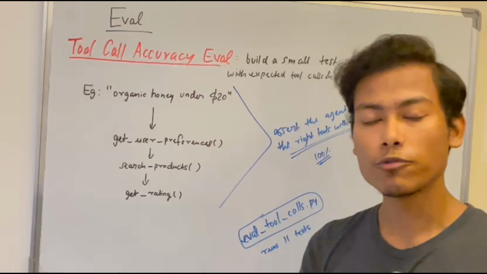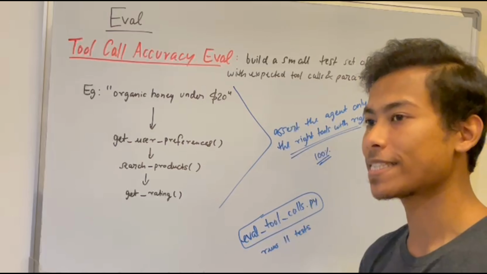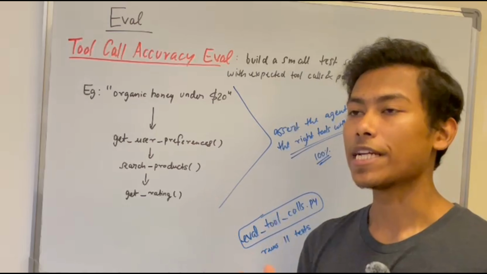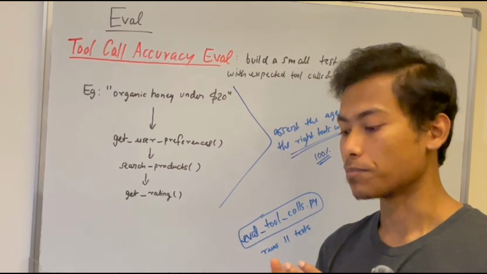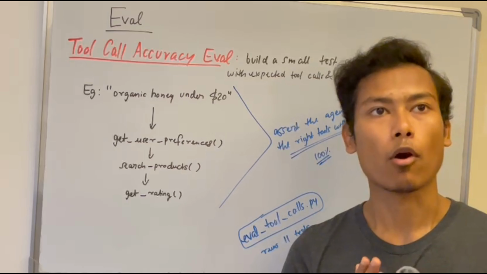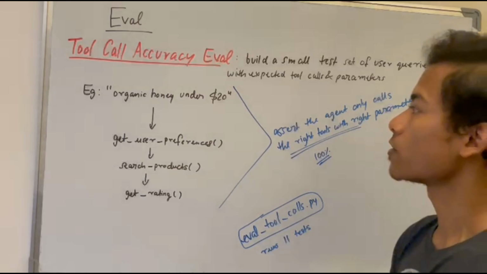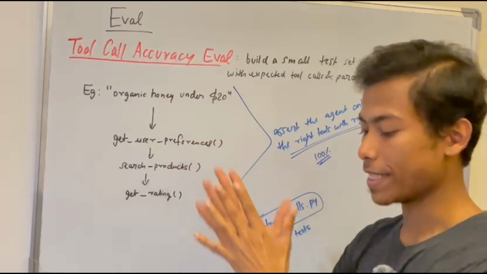A huge part of this AI agent is tool calling. So why not test if the AI agent is calling the correct tool or function based on my input prompt as a user? I'll not read this, but let me explain directly with the example.